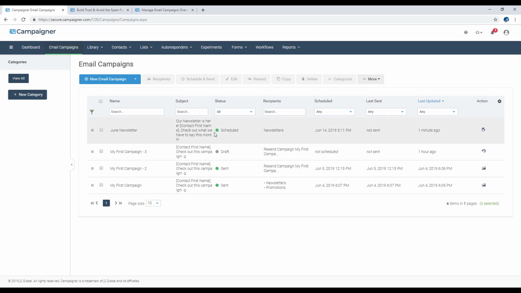We don't usually take too long to send. I think it's anywhere between 30 seconds to 2 minutes. If you are sending to a list that's greater than, let's say, 250,000 contacts, then expect maybe 5 or 10 minutes more on the wait time. While we wait for this to send out, I can also take you to the campaign report, seeing that I've already sent a campaign out the other day.